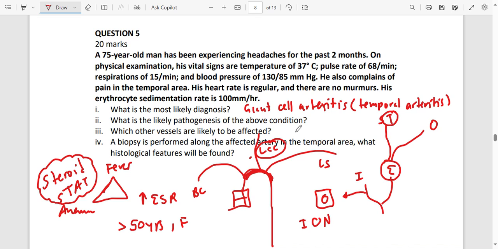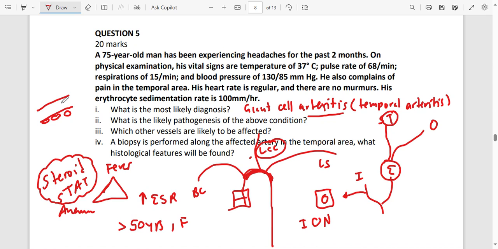Okay, so those are some things that you want to tell. And so that we just finish up, when you look at a blood vessel, there is going to be inflammation of the blood vessel. Remember, this is giant cell arteritis. There is inflammation. So if you get a patient with this condition and they died, and then you want to get a biopsy of the superficial temporal artery.